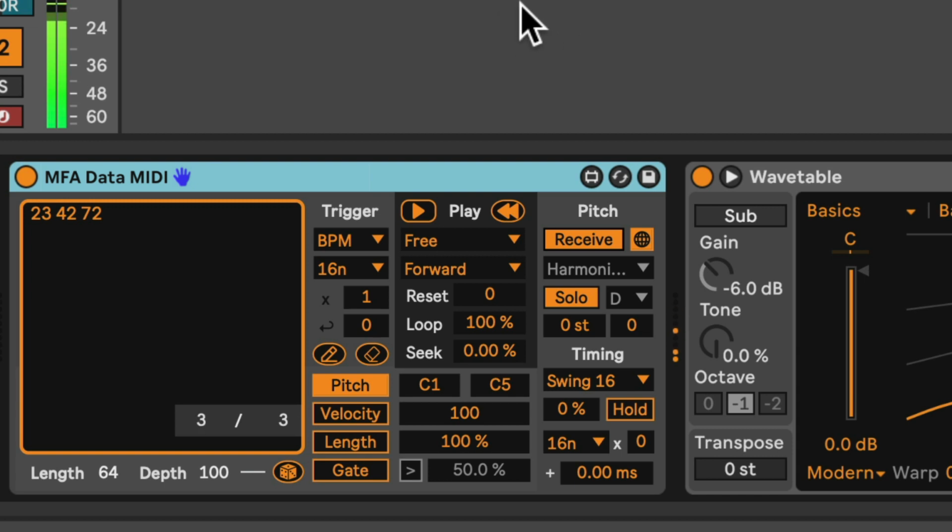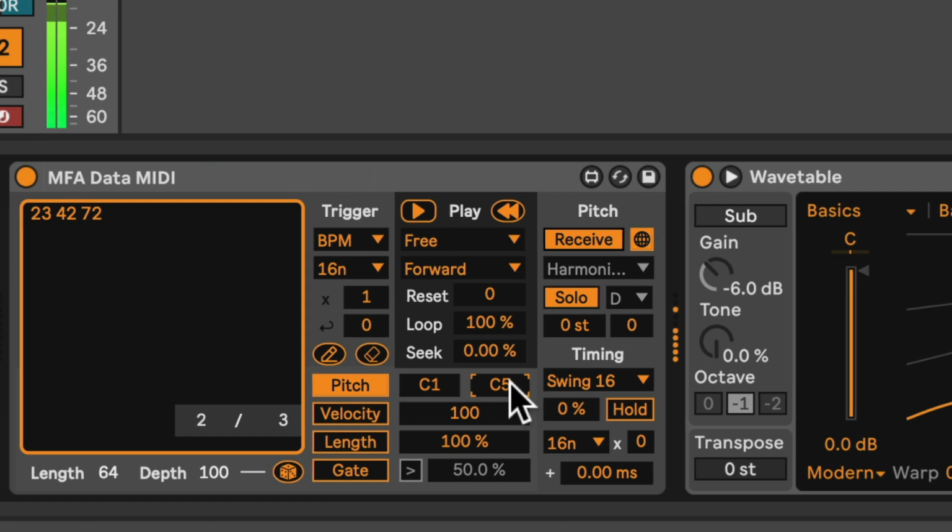And the way the data is interpreted essentially is that with all of these devices, whatever the lowest number is, even if it's a negative number or a decimal, it will automatically interpret that as the very bottom of the available numbers that are being output, and it will take the highest number and take that as the highest number of output. So we've got 23 as the lowest, 72 as the highest, and these are spread currently across the pitch range. We can spread the data values across these three ranges, and I can constrain them performatively.